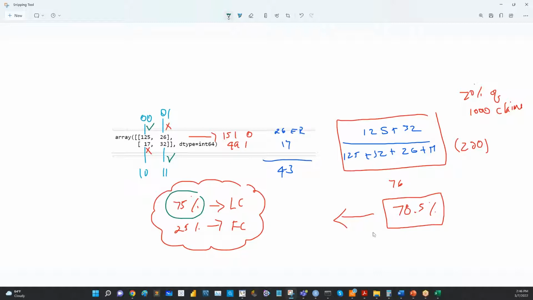It's a good model because it's more than what we expected, the 75. But is that acceptable in the real world? If I was a manager trying to minimize my fraudulent claims, I want a 95% accuracy. That's what I want. So my question is, is this good or bad? It's good in comparison to what we have. We have a 75%, and now we have a 78.5.